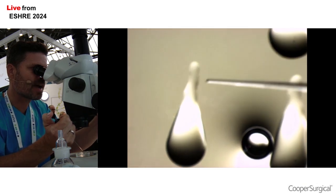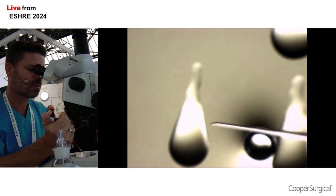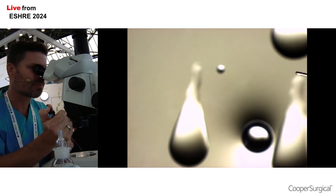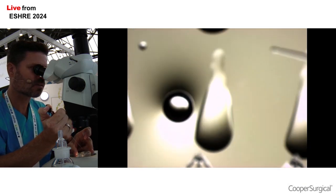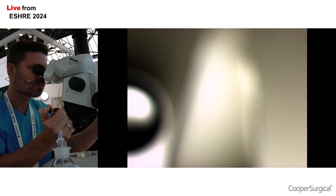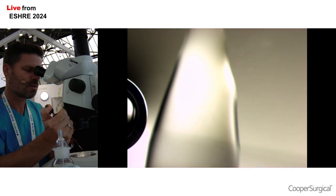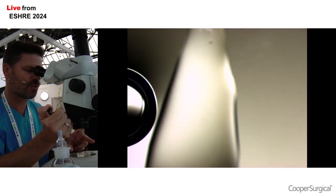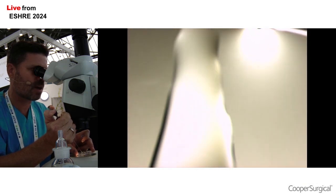So I'm just doing this by eye using the stereo microscope. I place a very small amount there, a little bit more in the second drop, and in the third drop I'll put quite a lot.